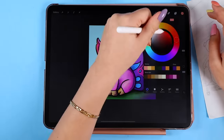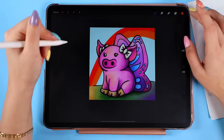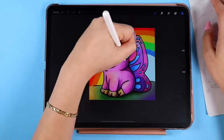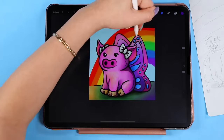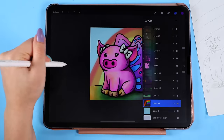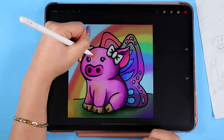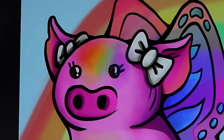At this point, I was more interested in drawing in the rainbow in the background because that was clearly higher priority in my mind at the time. I was really looking forward to adding that in so that I could make the wings transparent so that you could see the rainbow through the wings. I don't know why, but I was obsessed with that idea, and that's what I was focusing on this whole time. And then at this point, I did notice the face. It's a little wrong. Clearly, a giant rainbow across the forehead will fix everything.